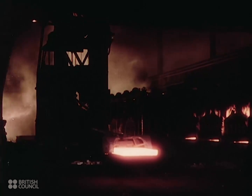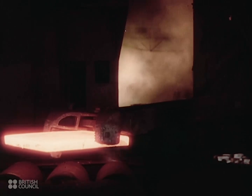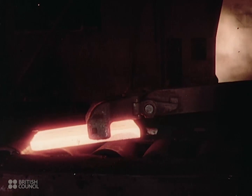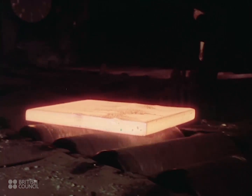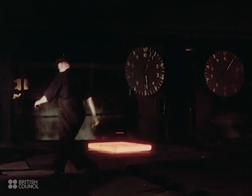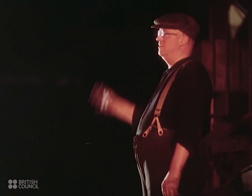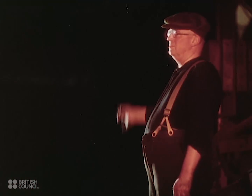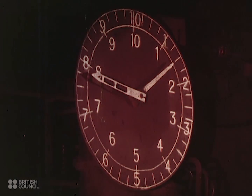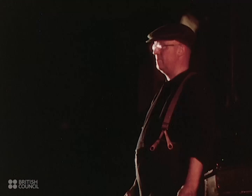The world's railroads and shipping call for a constant supply of steel plates for shipbuilding and locomotives. Slabs, which have been made from ingots, are brought from the preheating furnace to the rolling mill by a mechanical charger. An indicator shows the gauge at which the plate is being rolled, enabling the foreman and his crew to work to fine limits.